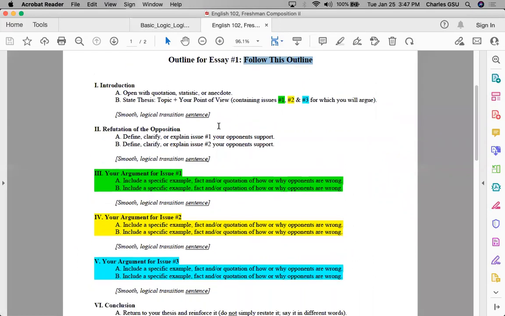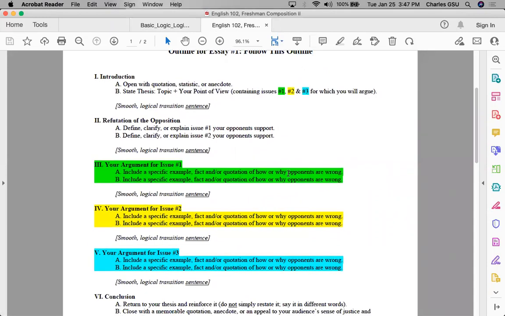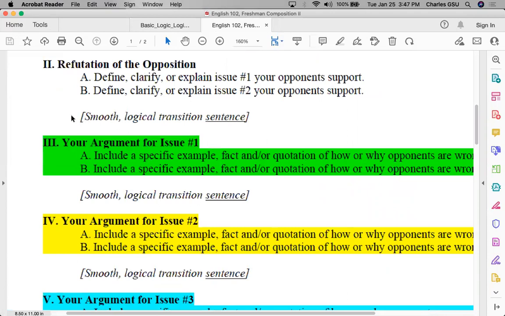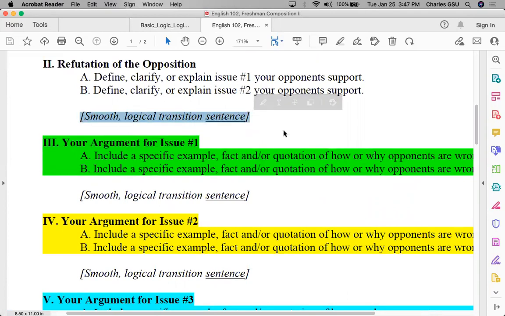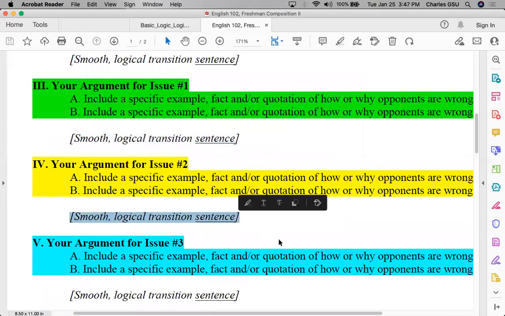What I've done is broken it down into paragraphs here for you in a logical order. Notice that in between every paragraph, it says smooth logical transition sentence, not a word like next or secondly or therefore or however, but an entire sentence that moves you from one paragraph to the next. So it's smooth and logical in the order.